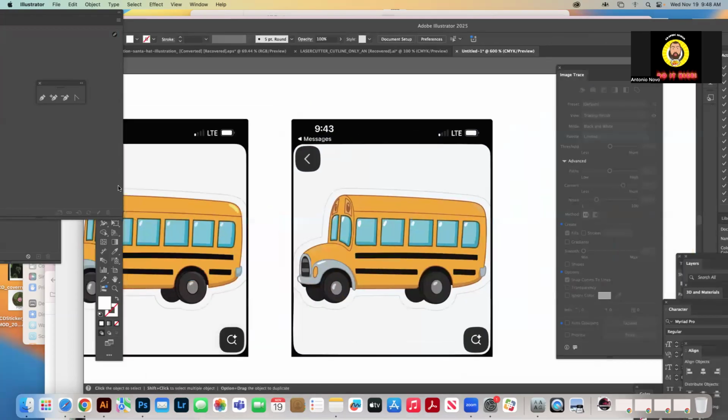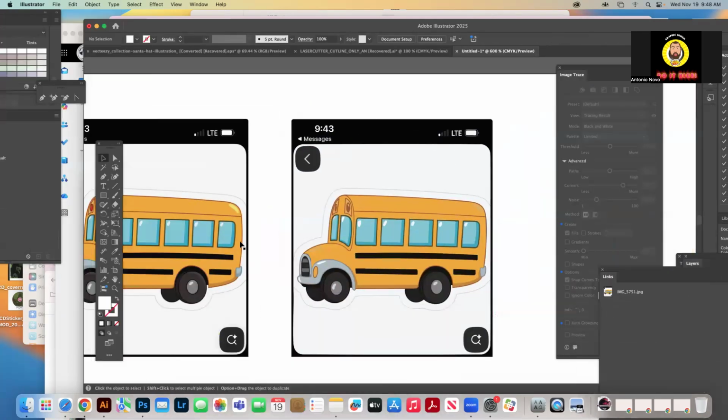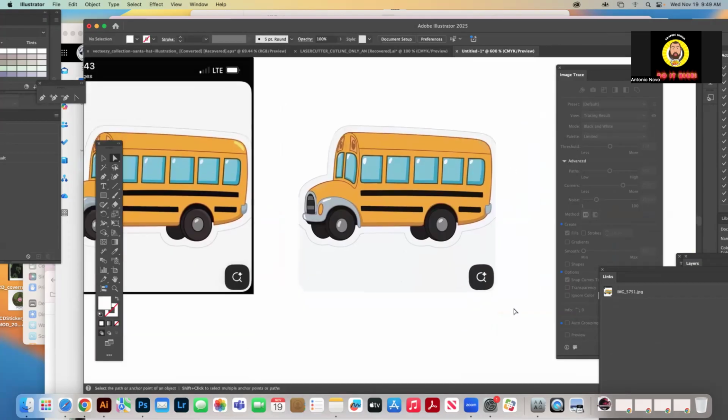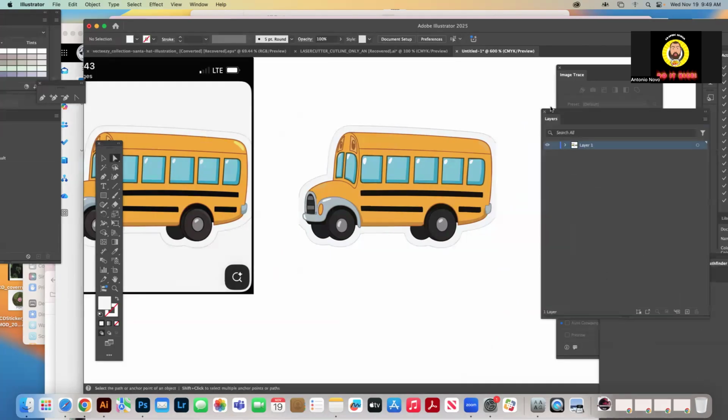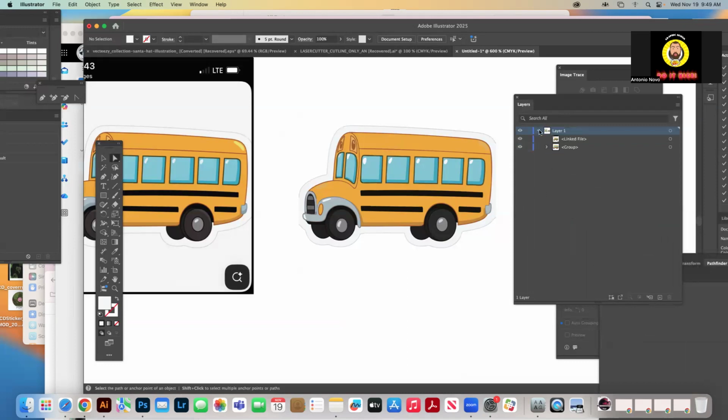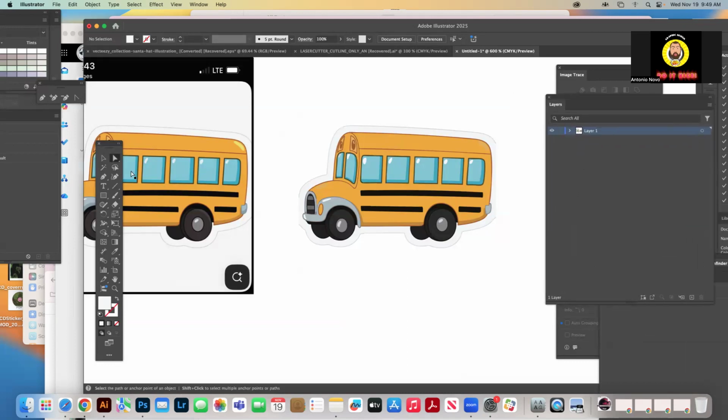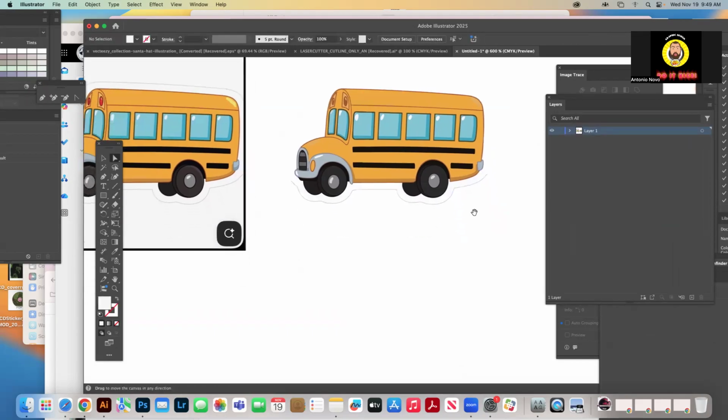Now I'm going to pick out all the stuff I don't need with my direct select arrow, and I literally just select over it. This is one way some people like to use the sub layers. You go to your layers, click these open, and pick it all apart. I just like doing it this way. It feels like you're finding a fossil in the dirt and picking away all the stuff. See? Direct select arrow, Command Y. I double check it. It looks beautiful.